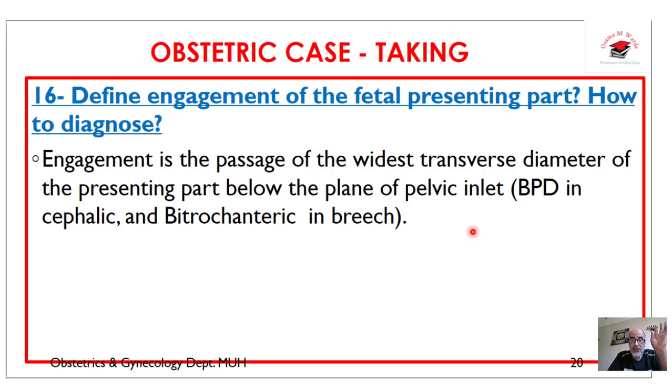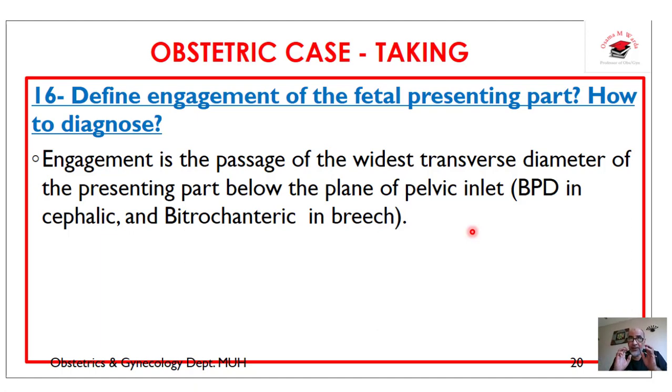Here we should remark that the biparietal diameter is the widest transverse diameter of all cephalic presentations. Any presenting part has two engaging diameters, the transverse diameter and the longitudinal or anteroposterior diameter. The longitudinal diameter is different according to the attitude of the head. The transverse is fixed in all cephalic presentations.